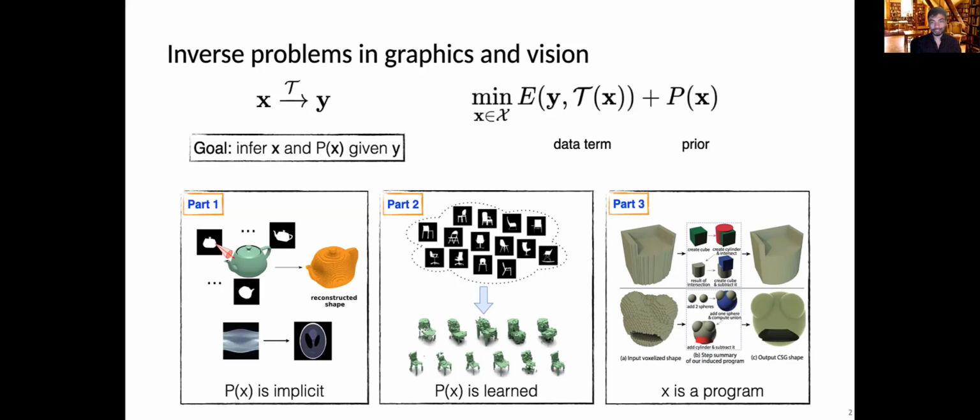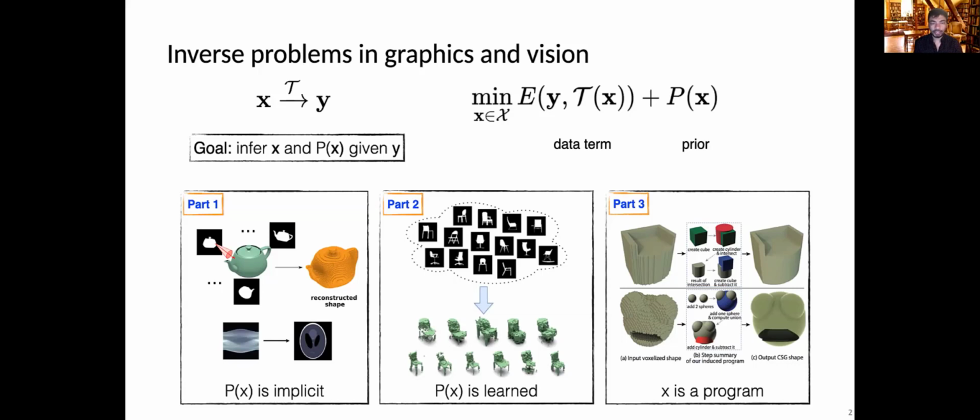Since it's ill-posed, one common way to solve these kinds of problems is to take a Bayesian approach. So here you put down a prior over the data x and try to minimize the reconstruction error. One of the challenges in these kinds of problems is often p of x may be hard to learn, because perhaps we don't have data. We don't have observations of x itself, so we cannot easily learn p of x. And of course, the optimization could be hard to solve, so all of this may be intractable.